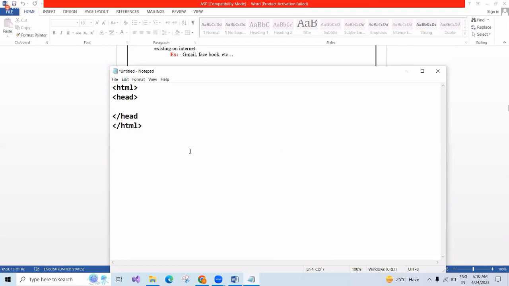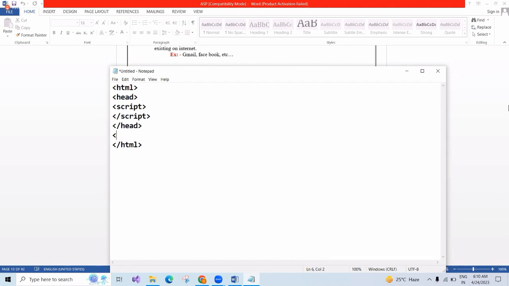Here in scripts, if you want to write anything related to JavaScript, you need to keep it inside the head tag. Or if you want to keep any jQuery-related references, you need to keep them in the script tag that is present in the head tag. If you don't write the syntax properly, sometimes it won't allow you to build new web pages.